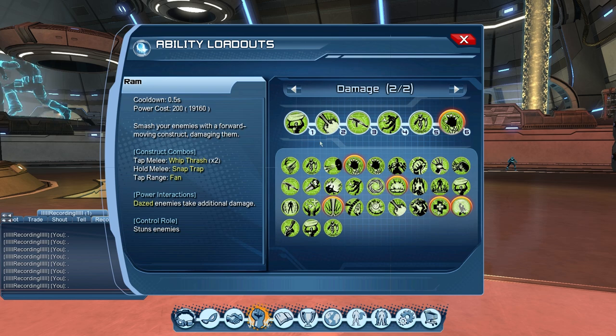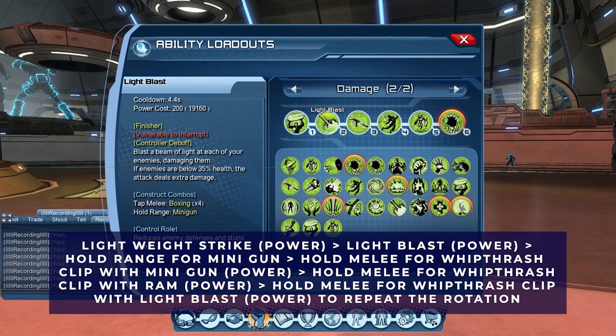And what you have to do is basically let it tick for like 2 seconds or maybe sometimes 1 second. You might think it's slow. It's not slow. I'm telling you, Light Blast does good damage. Miniguns do really good damage, and ram is okay as well. It's a burst damage in the beginning, and then when you clip it with whip thrash, it's a lot of damage. You'll see in a second what I mean.